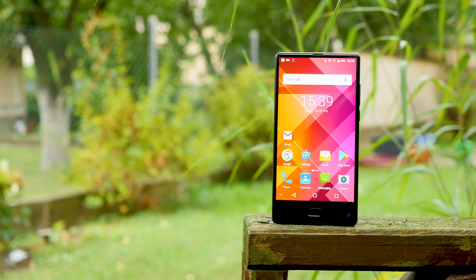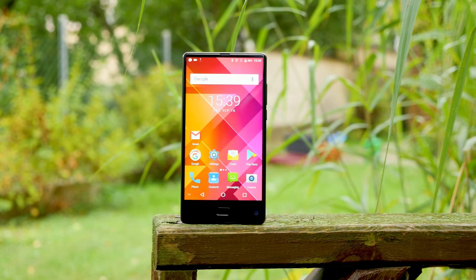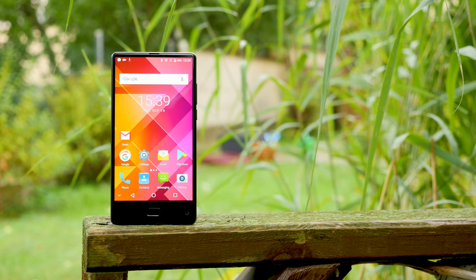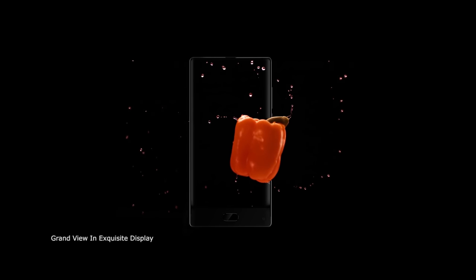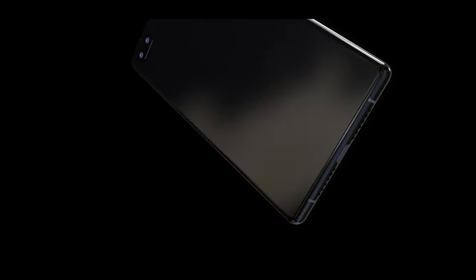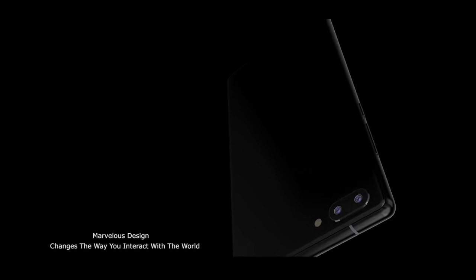Well, almost all you can see is the screen. How are companies and designers going to be able to differentiate their products in the future? How will they stand out? And even though almost every company nowadays releases a bezel-less phone, they are still very different and quality varies a lot. Here comes the Maze Alpha, one of China's cheapest bezel-less smartphones this year.